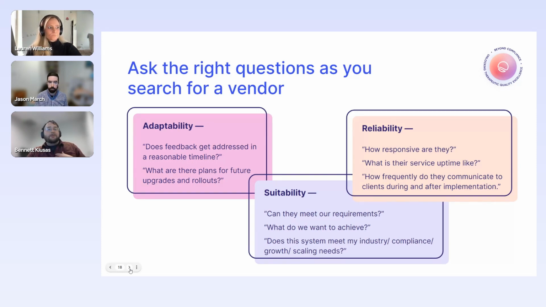And then really falling into reliability of the system. Honestly, this is one of the points where I think Qualio is strongest: service uptime and responsiveness of staff. If you have an issue, you want to be able to communicate quickly and have a fast turnaround on resolving those issues, because the longer those aberrant behaviors in a system go on, the more you're going to have to do to justify that you maintained your data integrity during that time frame. So think about whether they are going to keep communicating with you on advancements in their programs as you move forward.